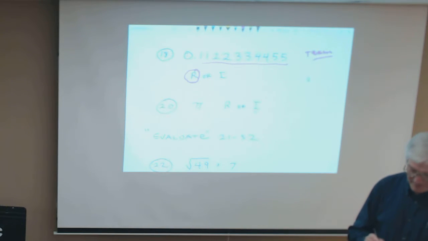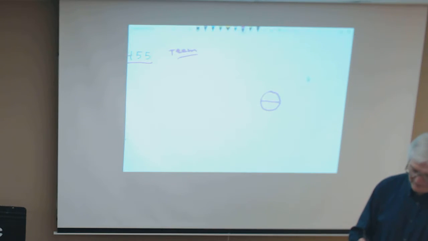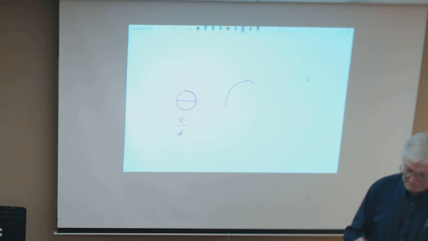Number 20. Can anyone tell me what number that is? Pi. Does anyone know how we discovered that number? Well, let me turn over here. Here's a circle, and here's the diameter of the circle. So I take the circumference of the circle, and I divide it by the diameter. Then I draw another circle. And I draw the diameter. And I measure the circumference of the circle. I take a tape measure, a piece of string, and I measure around the outside. Then I measure the diameter. And then I divide those.